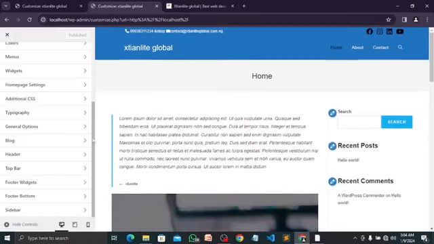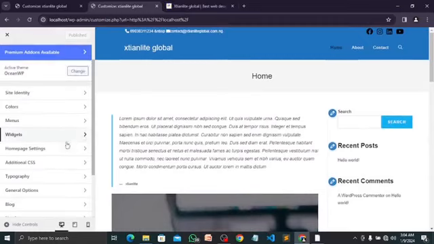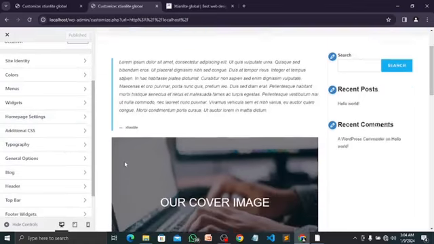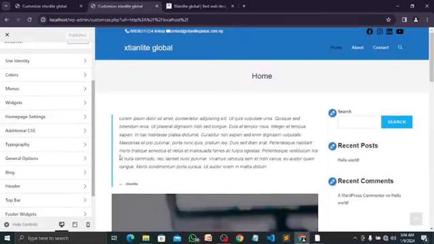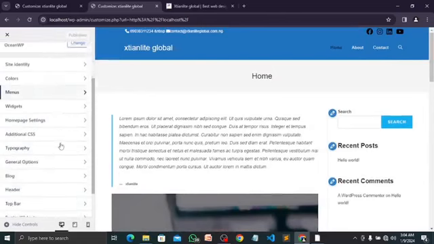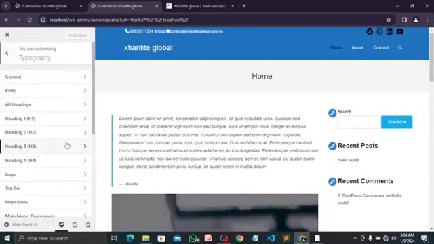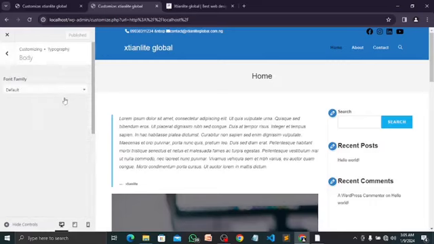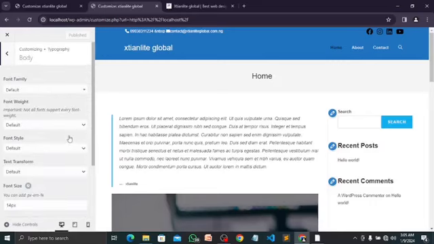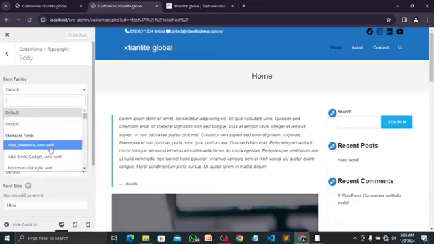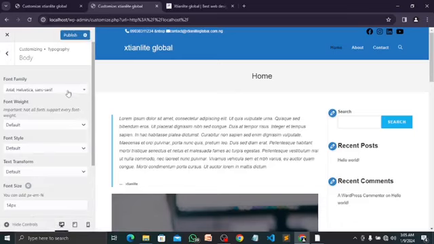So that is where the page builder comes in. With the theme customizer, I might decide to change the typography of my website, like the type of font that I'm using.